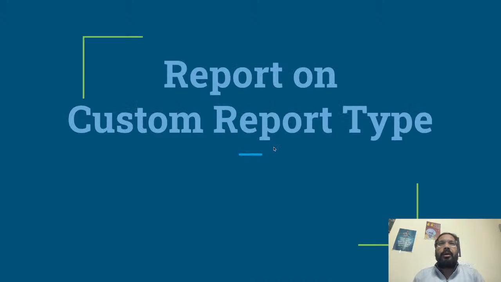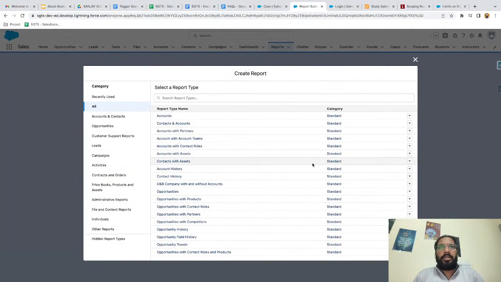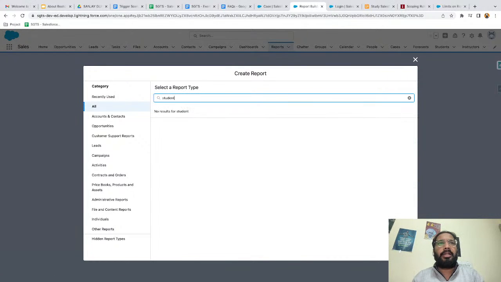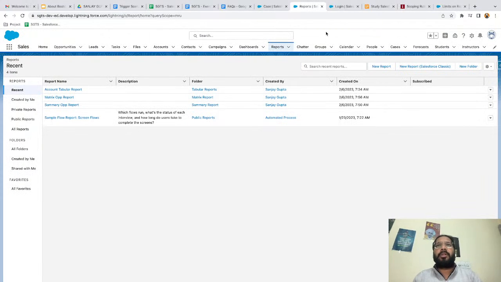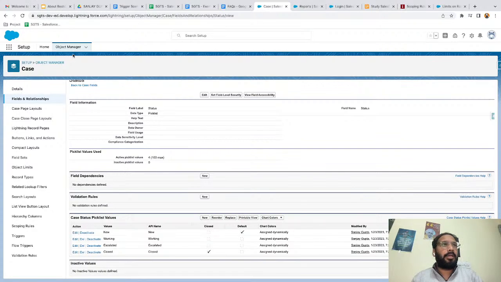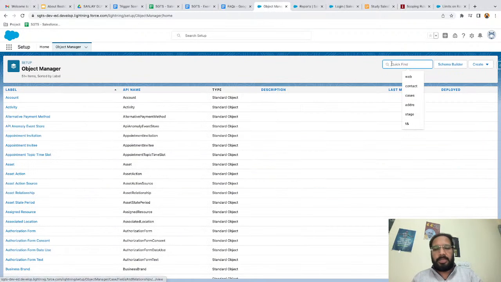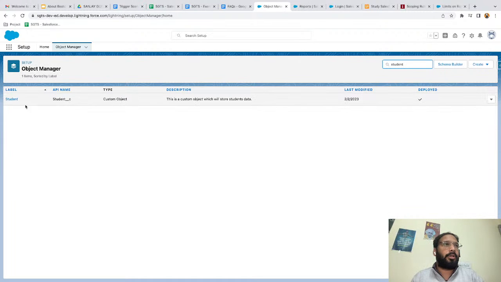And now let's create a report on a custom report type. Before creation of a report on a custom object, we just need to create the report type first. Okay. So first I will be showing you how you can create a report type, and then we will be creating reports basis on that report type. I already showed you we don't have any report type for the student and instructor objects, right? And before creation of a report type, you need to do one more thing. From here, you need to go to Object Manager and search for your object. We are first taking student as an example.